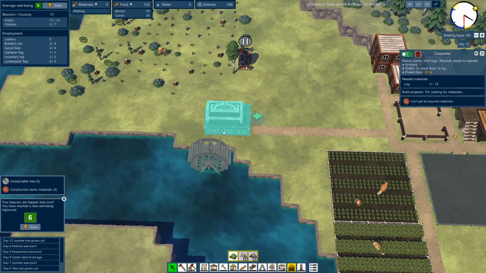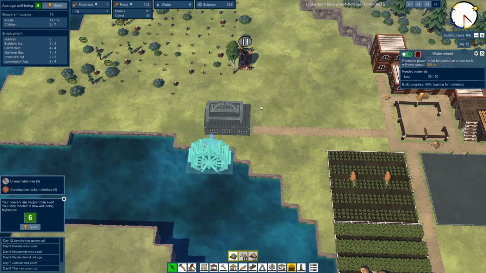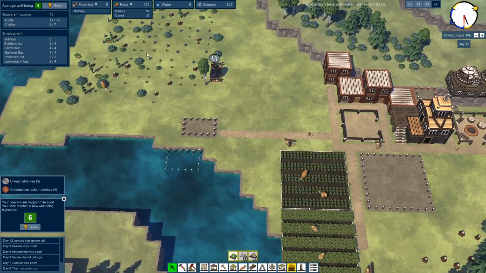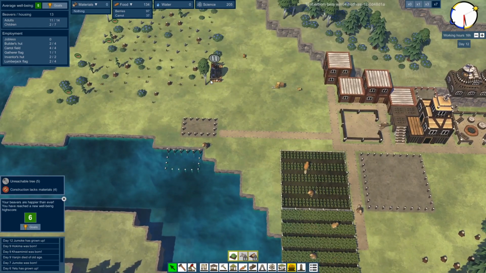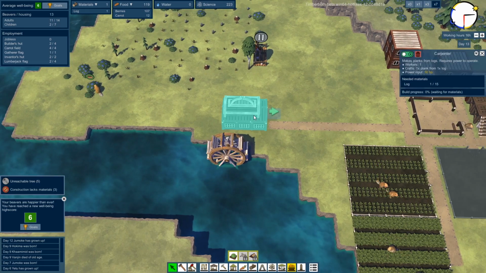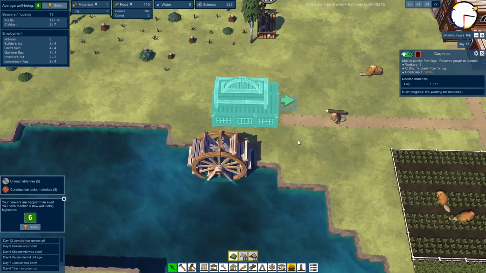As is the water wheel and the carpenters. They have very big log requirements. I've moved the lumberjack flag over here, by the way, because there aren't any trees over there anymore. So this is a good day. We are now... Here we go. The water wheel is now built, so they can finally get the carpenter thing on the go.